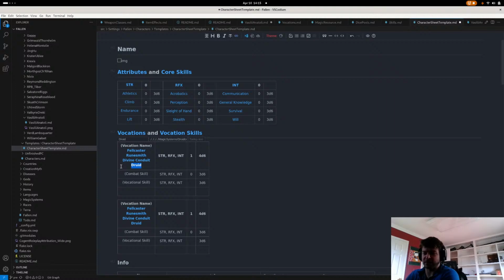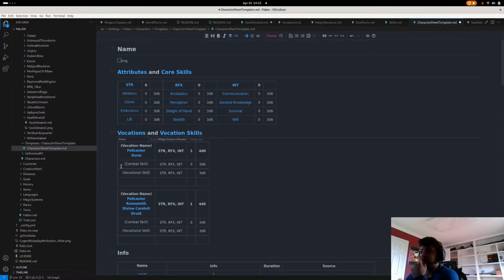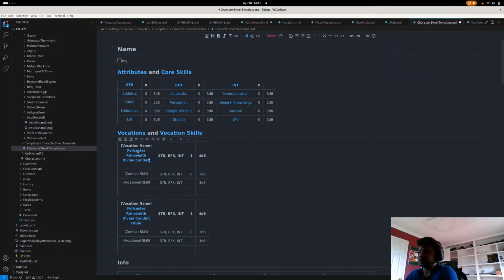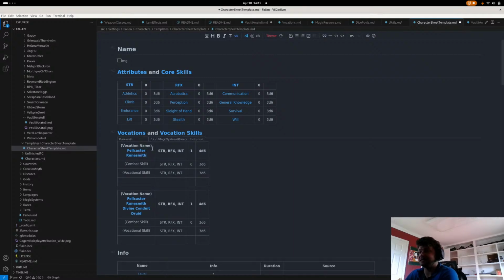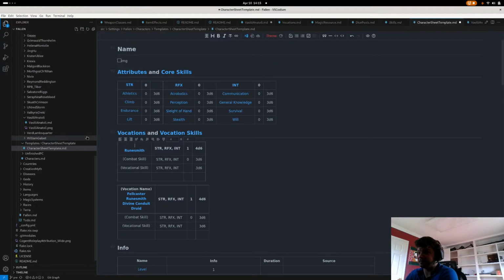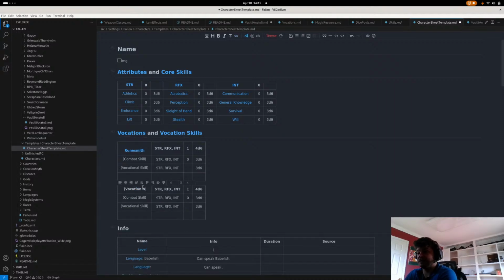This is just an example, I'm working through it in my head, but you could have your runesmith, which is basically exactly like a wizard. And then you could also have your warrior stat. So your combat skills would go under here, and they would build on over here with time. And then your runesmith stat here would be for your magic and stuff.